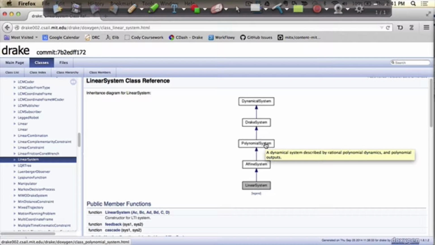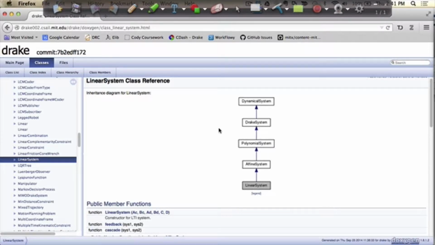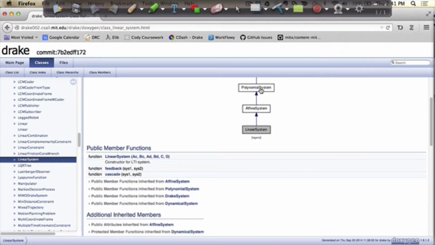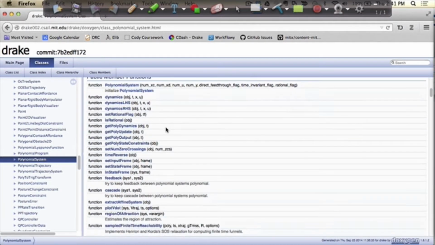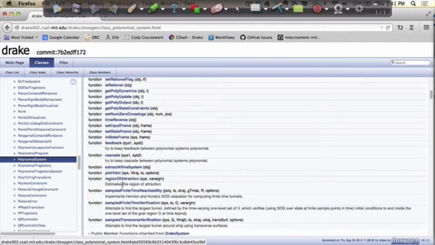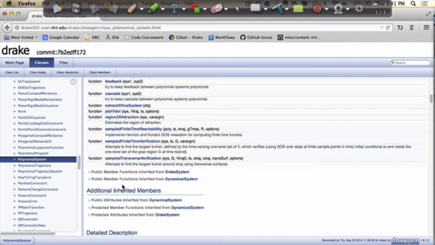And so basically by writing dynamical systems in this language, where you define basically the dynamics, the update, the output, and making sure that you expose the structure, then we've populated, you'll see in the polynomial system class, for instance, lots of different algorithms. Well, first there's the standard thing that defines the class, and then there's lots of different algorithms that are built on top of that structure. The most important one in the polynomial systems is we know how to estimate regions of attraction for polynomial systems. And you're gonna learn about that next week.